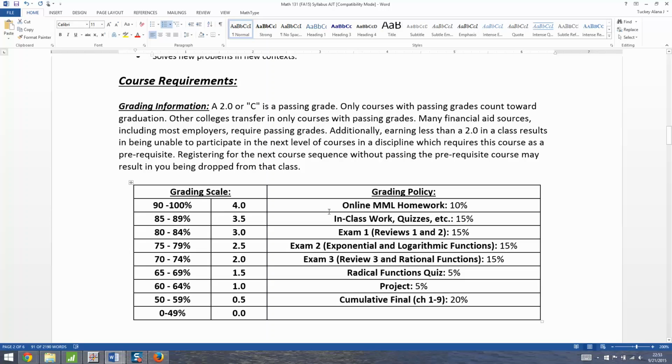And of course, if you want to transfer, other colleges only transfer in courses with passing grades. And also keep in mind that this particular course only transfers to other community colleges generally. This course does not transfer to most four-year universities. If you're going on to a four-year school, you're going to need to take another math class after this one for most schools, but you should check with your advisors first.